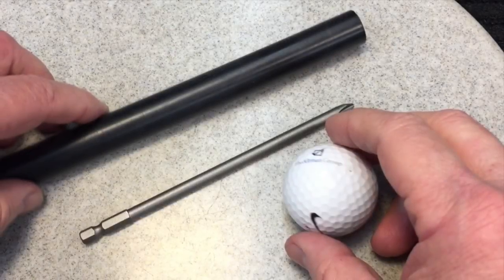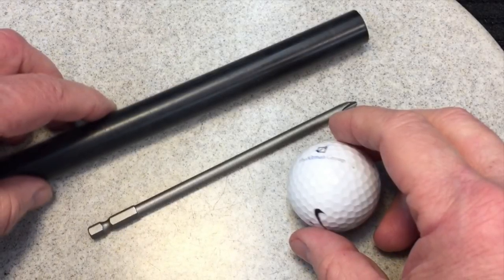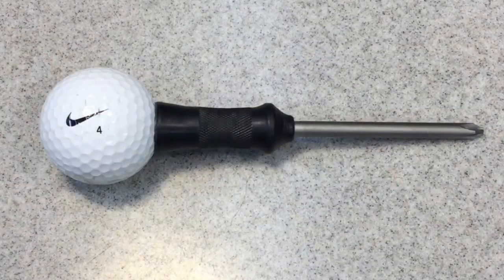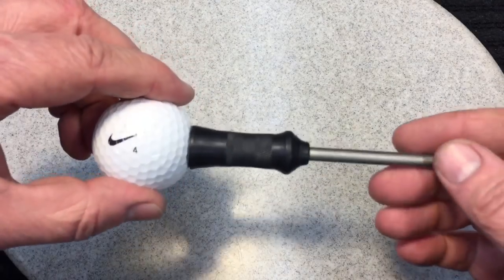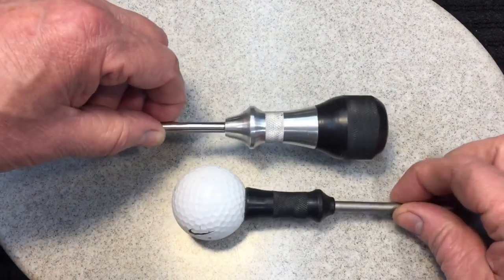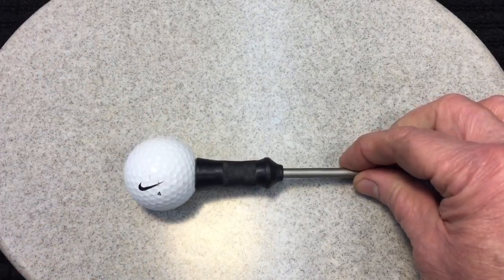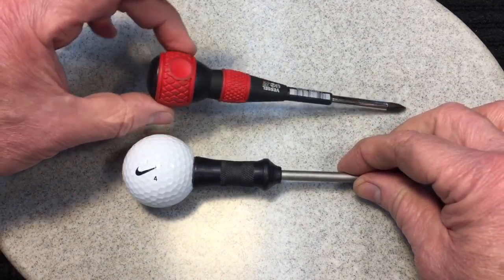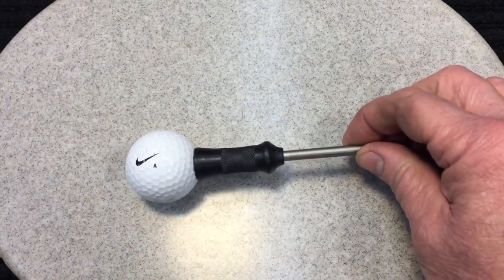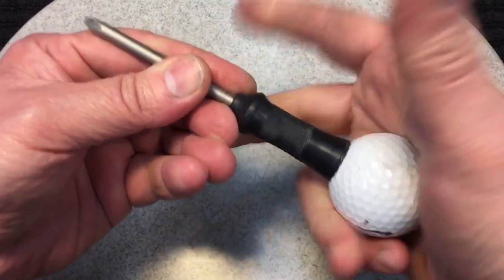Now, getting back to the screwdriver project, remember what it looked like when we started. And we're calling this project done. I enjoyed this one too. And it's a lot easier than turning the aluminum, like on this one here. But you could see it's a little different look to it. It's very close to the vessel. The vessel's a little bit smaller in the hand, but I have to tell you, it's palm around, and there it is.